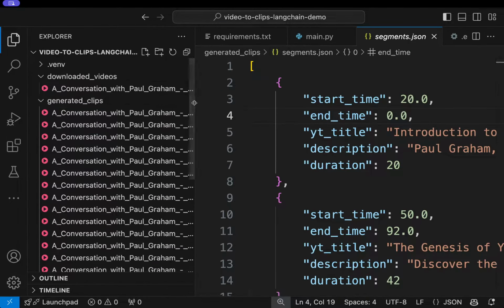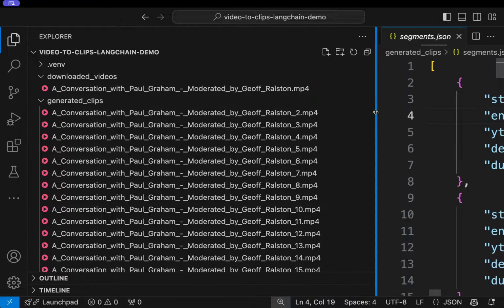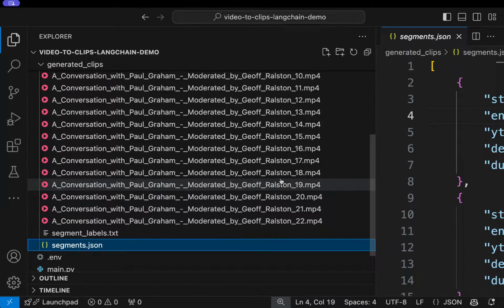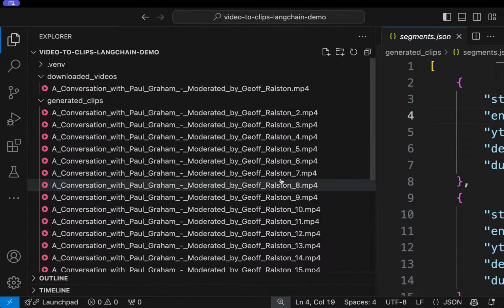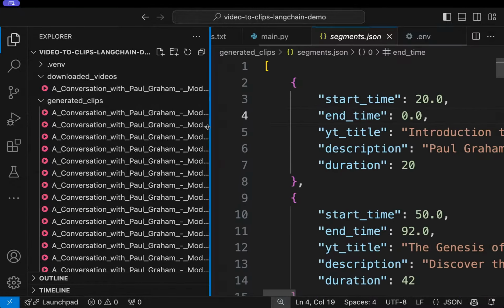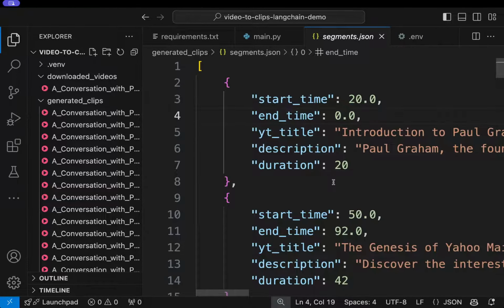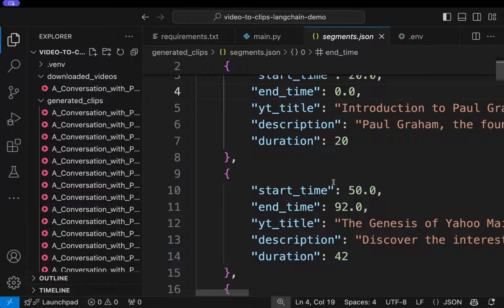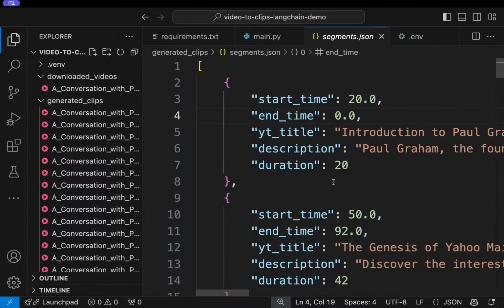And if we come here now and we see the file names, right? If you look at the file names, I don't see an underscore one, and probably that's the reason, right? Because the underscore one got corrupted, in the sense the LLM output was not good. Now this can happen sometimes, and there are ways to fine tune the output further, where we could have even said the end time cannot be less than the start time and things like that. But I'll leave that as an exercise to you.